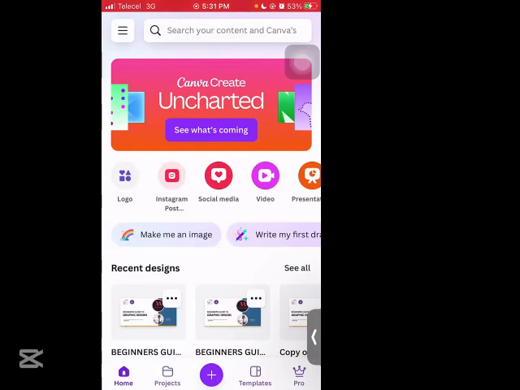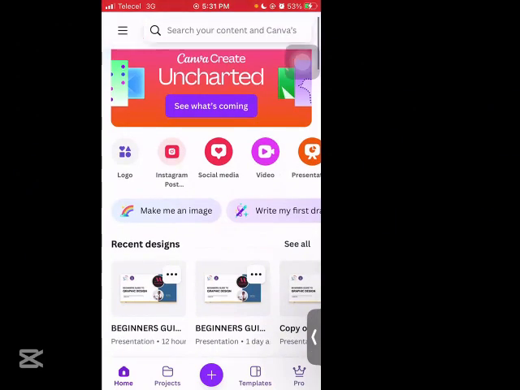So this make me an image is like giving AI a prompt, right? So the AI will create an image for you. They can resize your design, they can remove the background and all that. Take note that some of these functions are for the paid version. So if you are using the free account, some of them may or may not work.